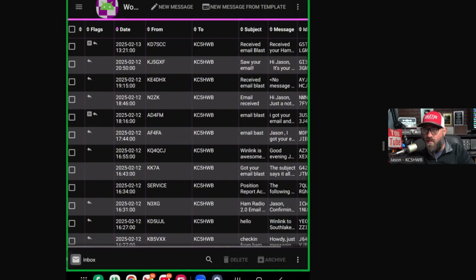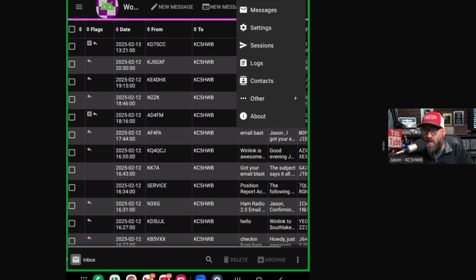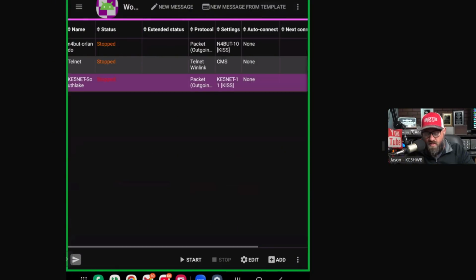Now we click on the 3 dots at the top right corner of the screen. Okay, and we click on sessions. Now these sessions, that's a telnet session there in the middle. If you don't have a node, a gateway near you, you can cheat and use telnet.